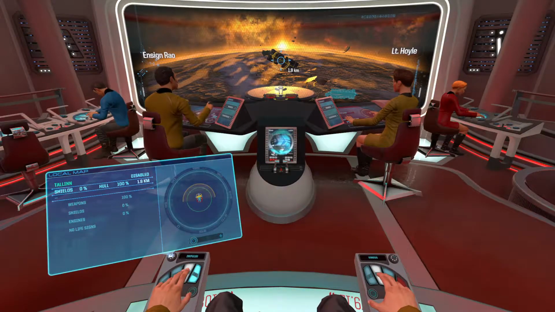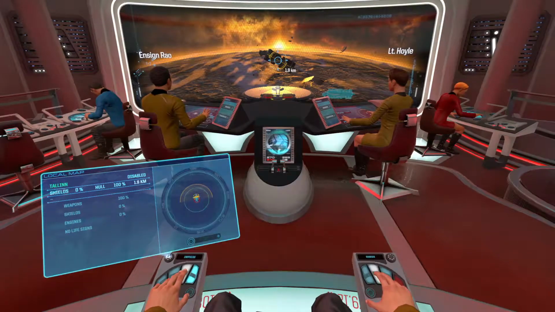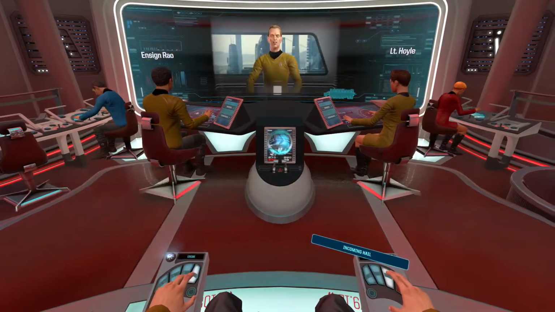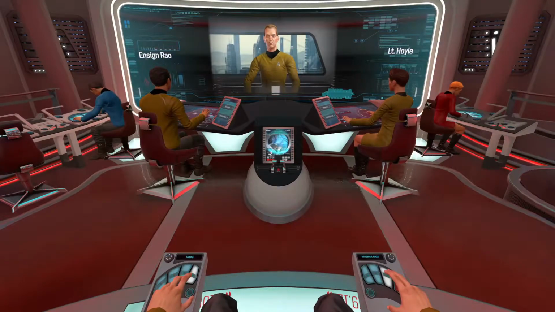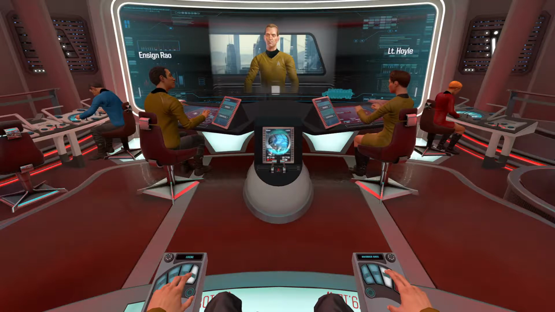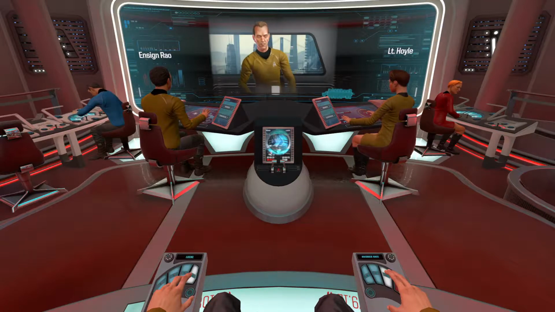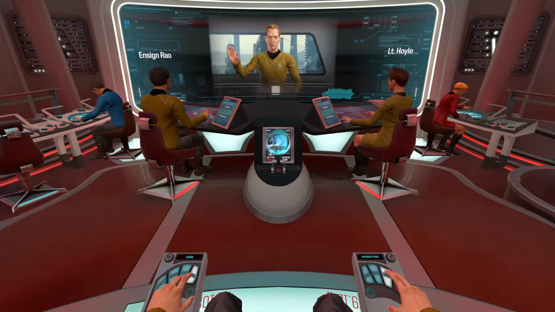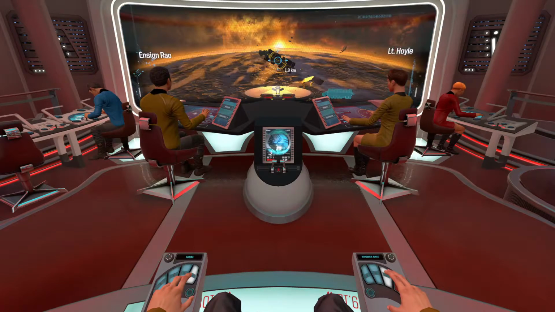We have a priority message incoming from Starfleet Command. Opening channel. Captain, we've lost contact with one of our survey vessels, the USS Nicholson. You're the closest ship to their last known position. We need you to locate the vessel and render any aid they may need. We're sending their last coordinates to you now. Starfleet out.